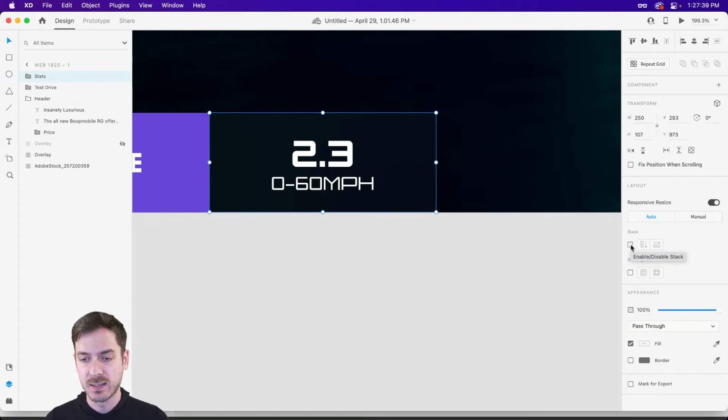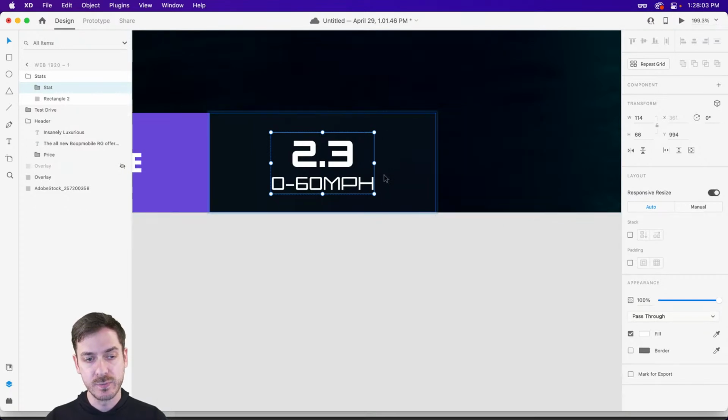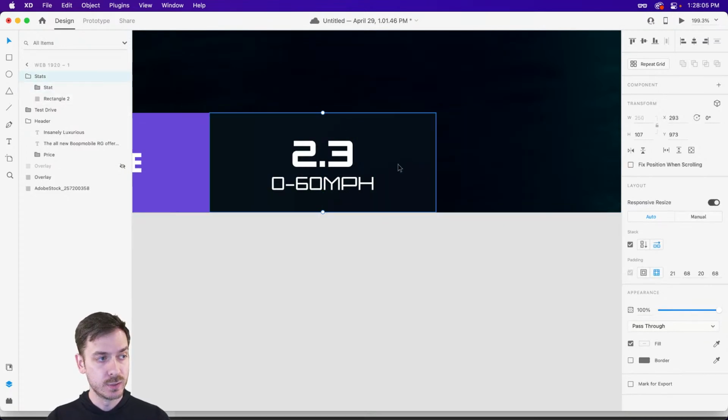Thanks for joining in. So I'm going to go ahead and enable stack. And because there's only one object inside of this group, at least one grouped object, it automatically defined it as a horizontal. So I'm going to go ahead and just dive in here and duplicate. Boop. So it's going to place another one automatically over to the right. And it also extended the background, which is exactly what we want. And if we undo for a second, we'll take a look.